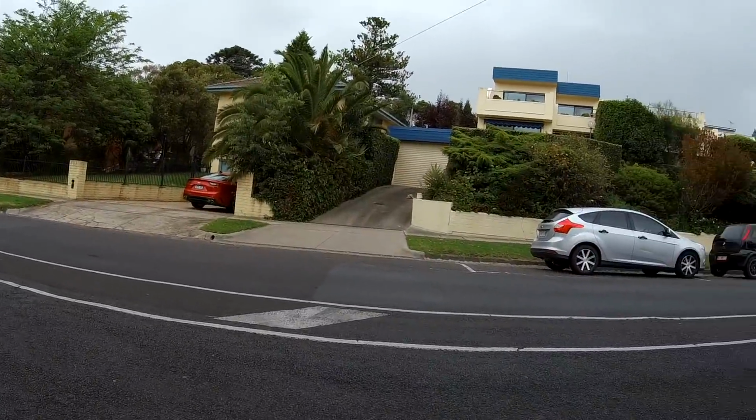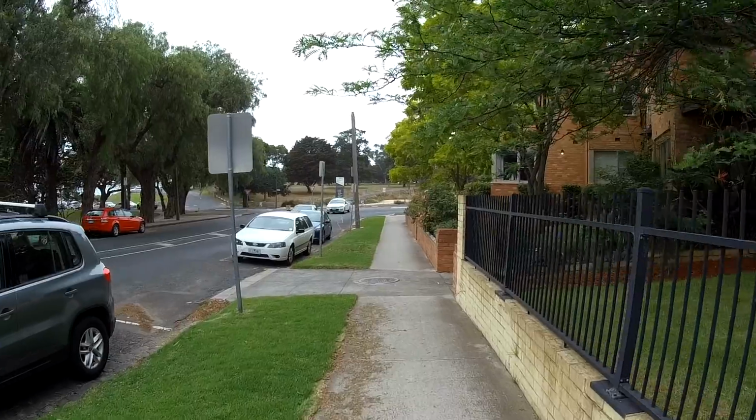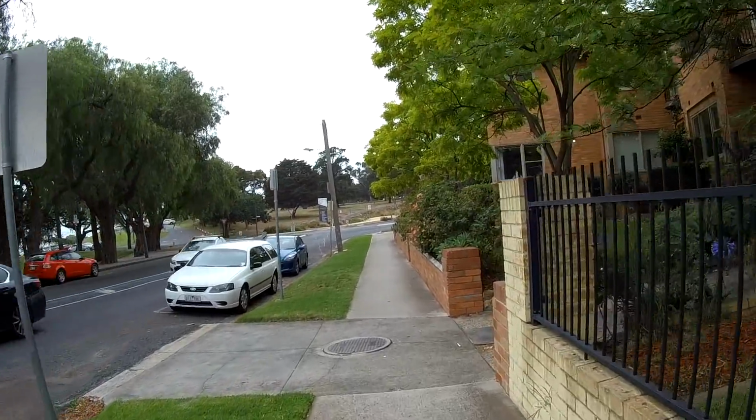1080-60 with the gyro on, just walking around, fair bit of noise around, so this is checking the ambient audio using the inbuilt microphone. And I'm walking the wrong way, I better go the other side. Dull and drizzly at the moment, so not perfect lighting for sparkling clear photos and video, but it'll be a good test in challenging conditions.